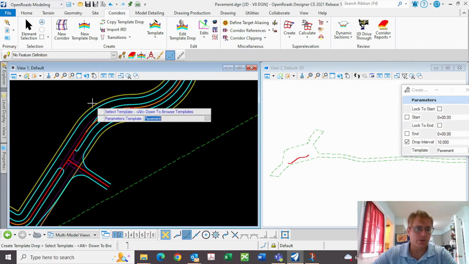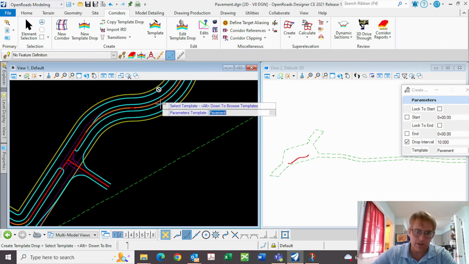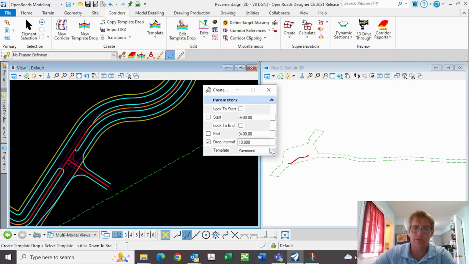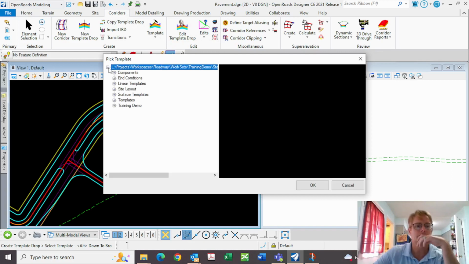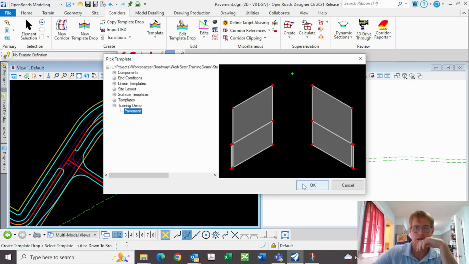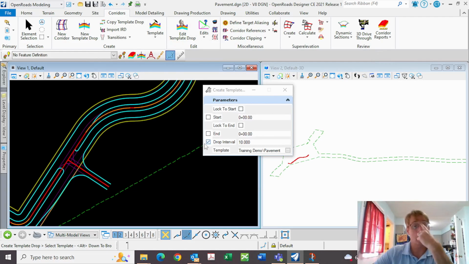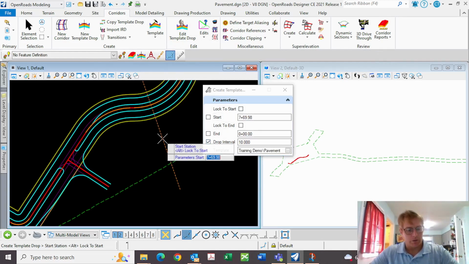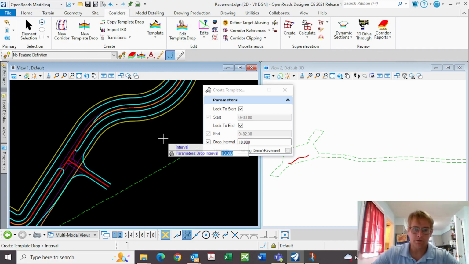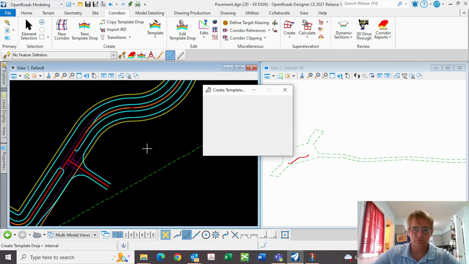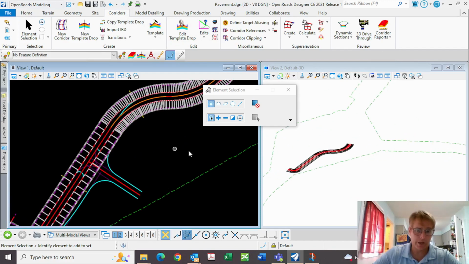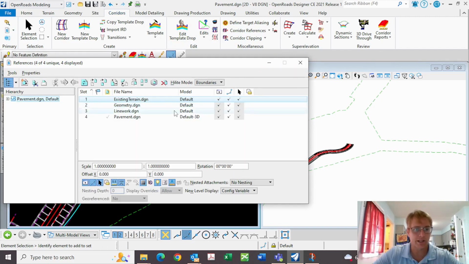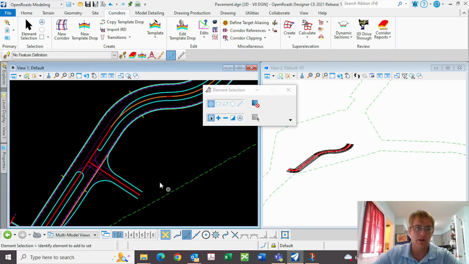So it created our corridor, which is this yellow outline. Now it's asking what kind of template do we want to use on the inside. So we'll select the template that we just created. Okay. We'll do it from the beginning to the end. And it created our 3D model. Whenever you create a 3D model, it will put it in the 2D view on top of it. You just turn that off and make it a little cleaner looking.